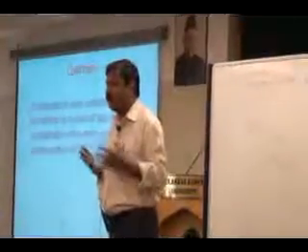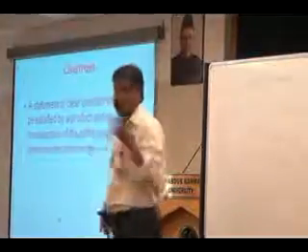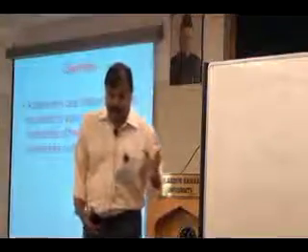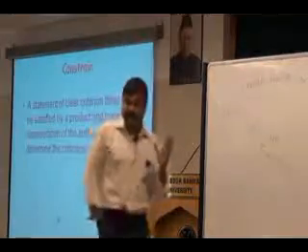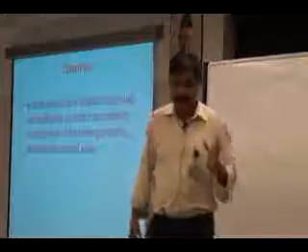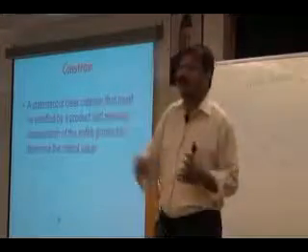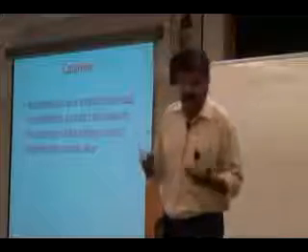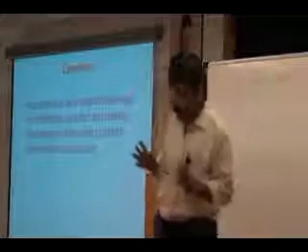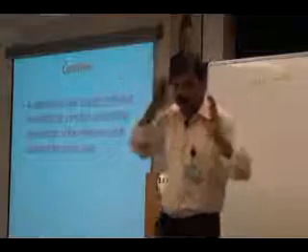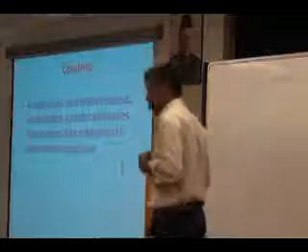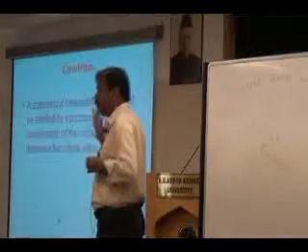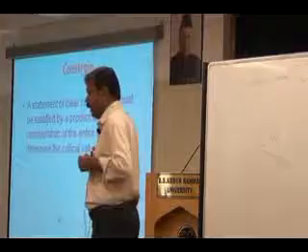Cost is a constraint. In many situations, cost is a constraint. In many situations, weight is a constraint. In many design problems, weight is a constraint. Foot space is a constraint. Size is a constraint, not a function. It should not be so huge. It should be viewed as a constraint. So you should be able to distinguish between a constraint and a function.